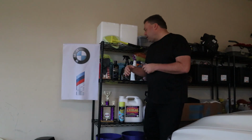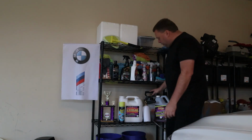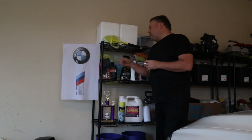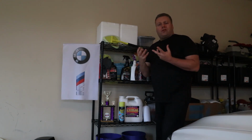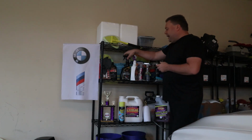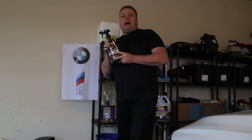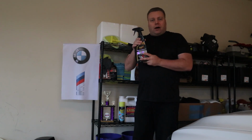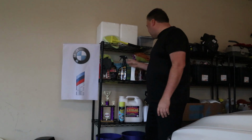So here are the products that I'm going to be using. The Vehicle Boat Wash with the foam cannon. We're going to use a 1 gallon sprayer with Purple Power. It's a good set of gloves, like these Grease Monkey gloves here. Something that's grippy. You don't want to get the oils from your hands all over the car, especially when you're prepping it for any kind of service. For the deionization of the car, we're actually going to use Ultimate Wheel Cleaner by Meguiar's. This actually has the deionization chemicals in it that turn it purple. It's a cheaper way of doing it. It's only like 10 bucks for the bottle versus like 30 bucks for some deionizing type stuff.